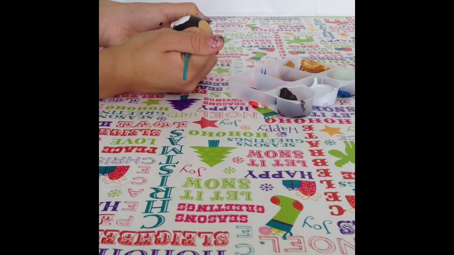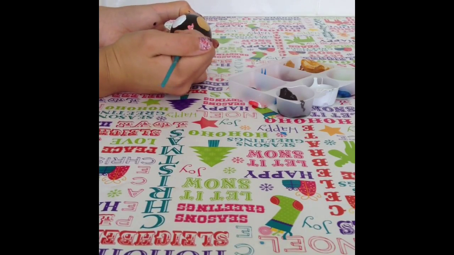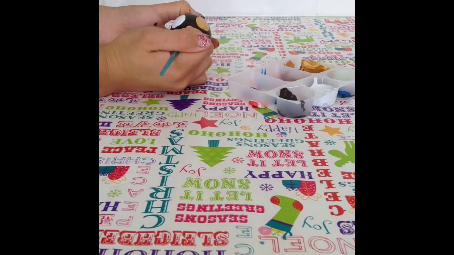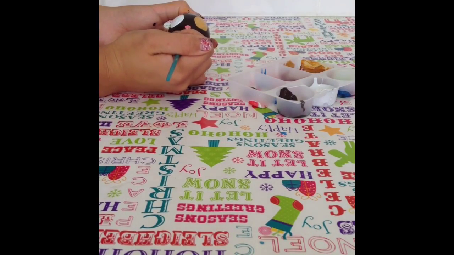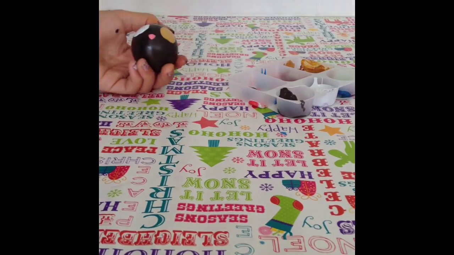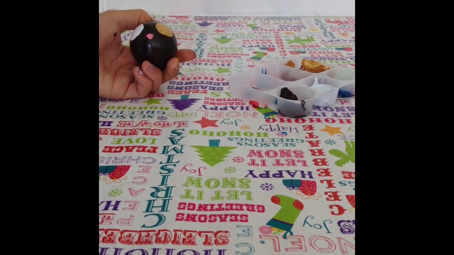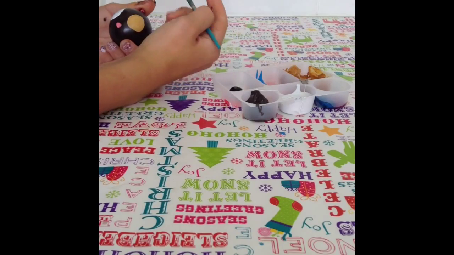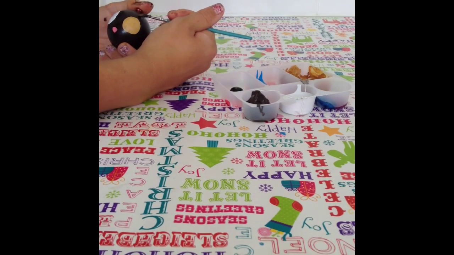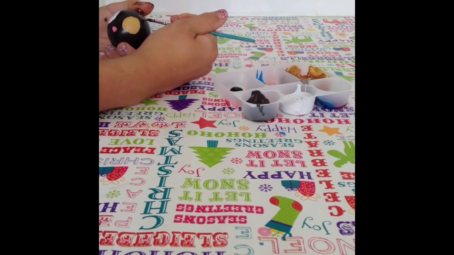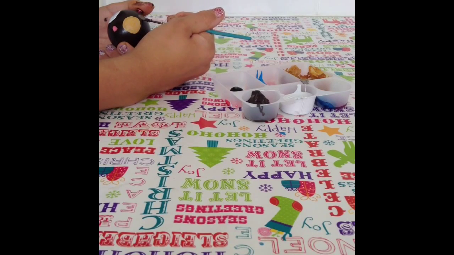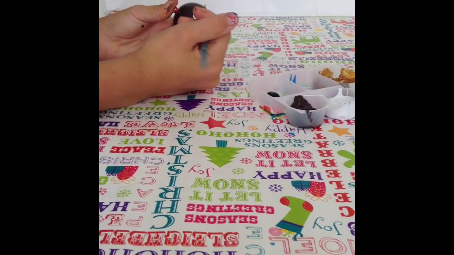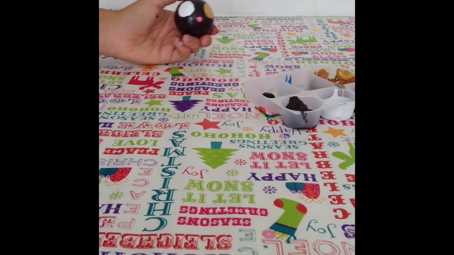And then leave it to dry. Now you put a little pink nose on it, a little upside down triangle. Now you draw two light brown triangles as the ears, one on each side.